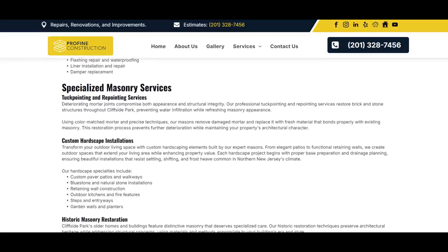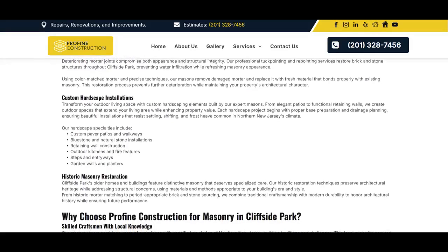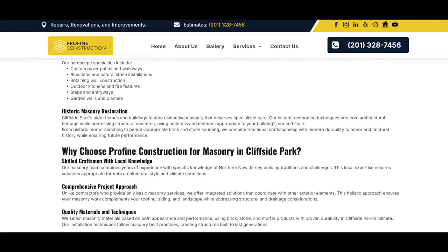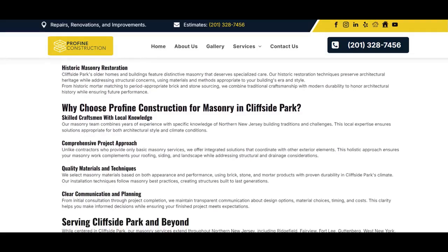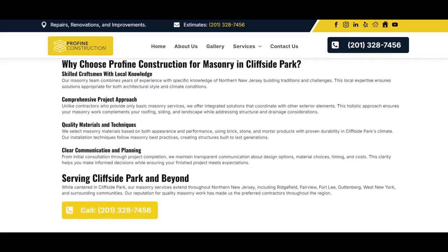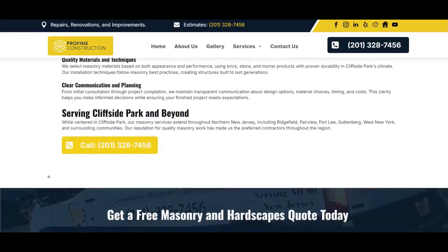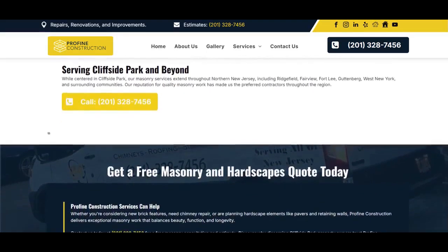Okay, let's dig into the actual services. Masonry first, bricklaying, stonework. What seems key here is their mix of traditional skills and modern materials. It's not just about function, it's beauty and durability. So what kind of specific brick and stone work do they do? Well, installing veneers, brick and stone facing, also custom designs, accent walls, decorative patterns. And structural work too, building and repairing brick walls. And something really important for our area, historic brick restoration. With all the older housing stock around Cliffside Park and nearby towns, matching old brickwork is crucial. It preserves the character. Done right, good masonry boosts curb appeal, property value, and it just lasts, even with our weather.